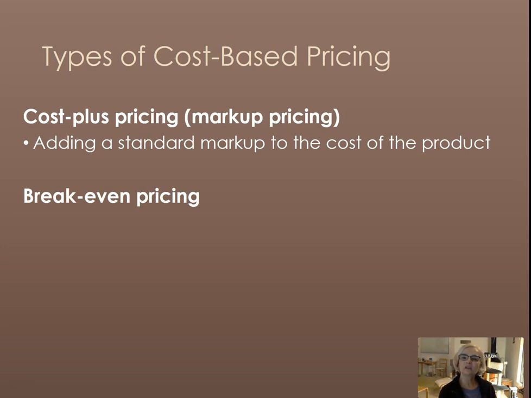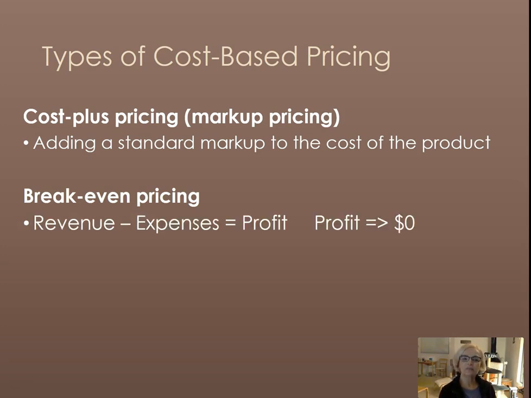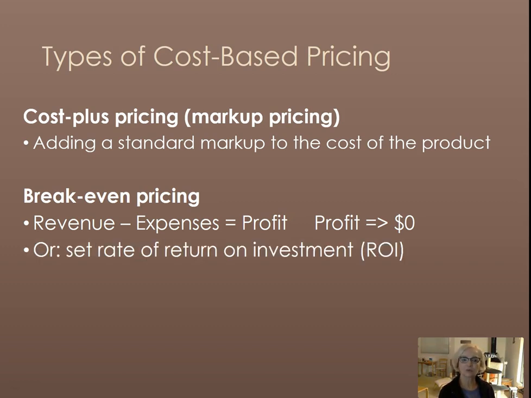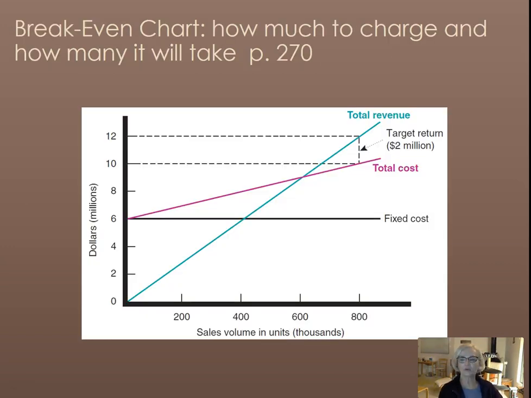Then there is another one that is called break-even pricing, and that means when we go back to our basic business equation, the revenue minus expenses equals profit, the profit is set to 0, and that determines how much we're asking for our product. Or, and venture capitalists do that a lot, they just set a specific rate of return that is expected. But customer value-based pricing is really the best one.